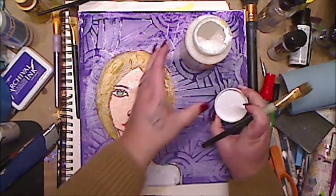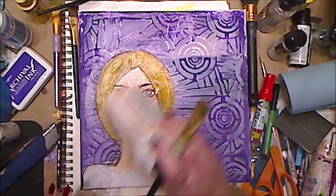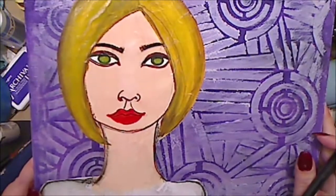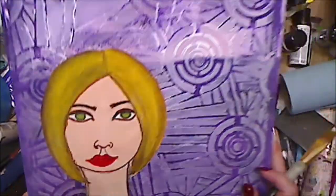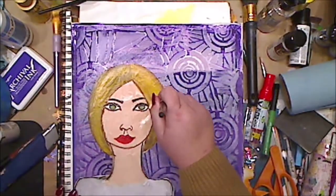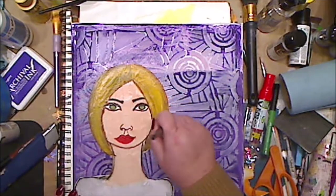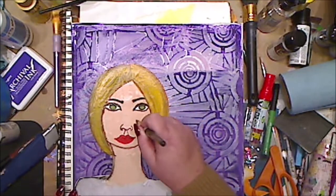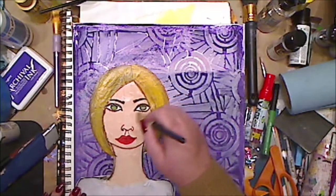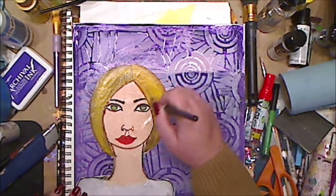that will help that. So I just wanted to give you guys a little idea of what to do, because things happen all the time. So you can see now I'm just letting it dry. Now that I used the Mod Podge matte, and I love Mod Podge matte, so I use it all the time. What I should have used is the Mod Podge spray, which is Mod Podge Ultra, which is over there. Again, laziness on my part, but then I gotta do this, so yeah, who knows.